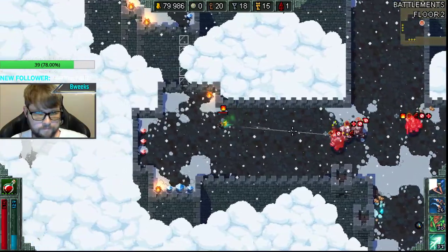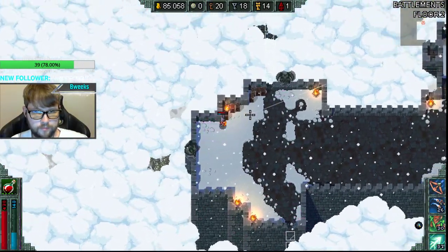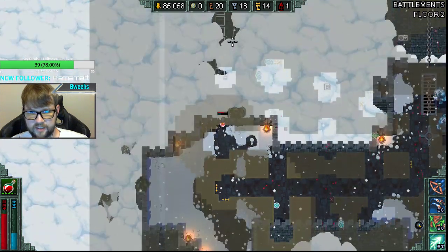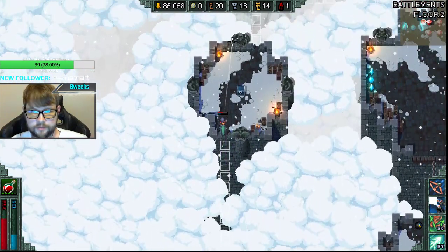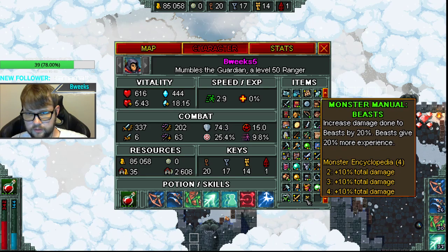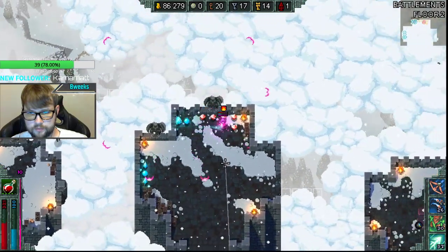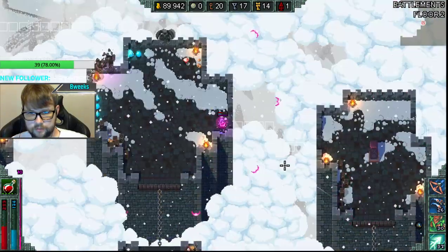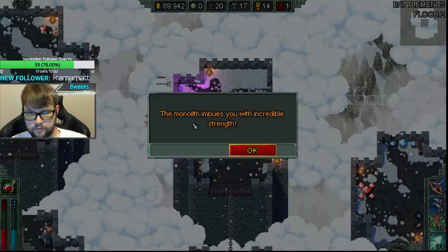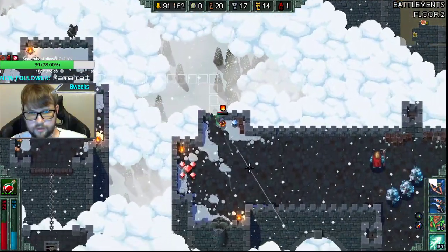Glass walks. Kings. Is that our first piece of kings? Yes. At least it was the attack power. Monster manual beast. Excellent. Getting some good damage for the dragon at least. Incredible strength. Getting all the damage.